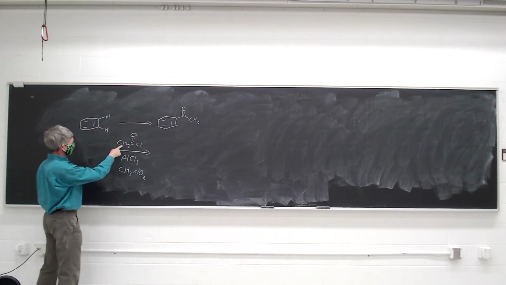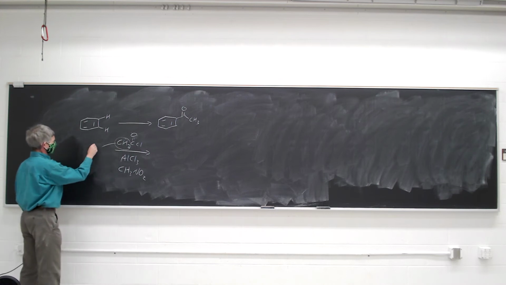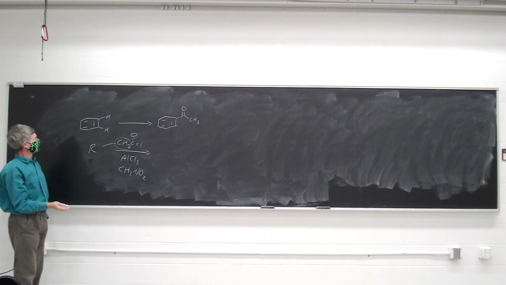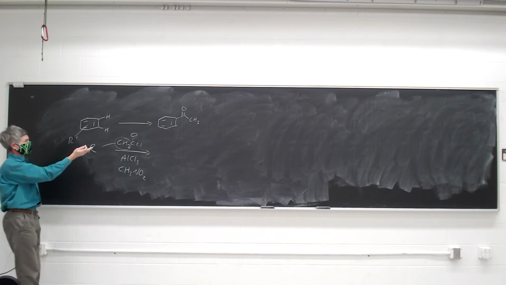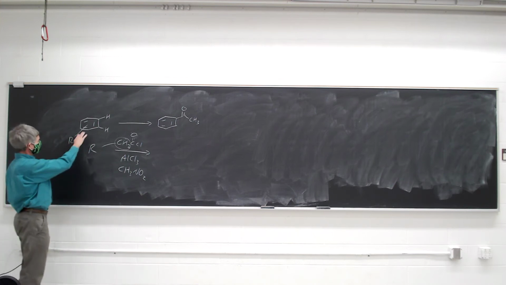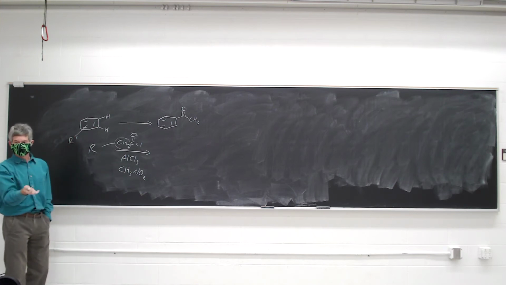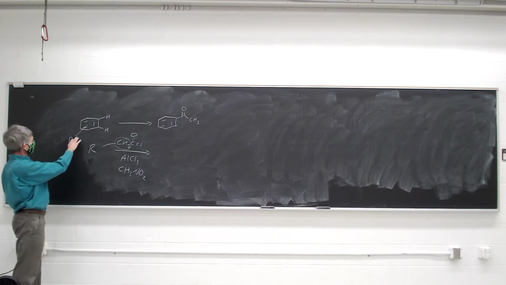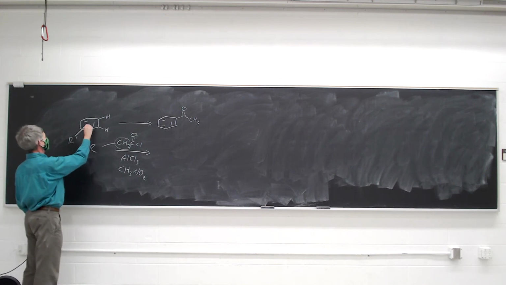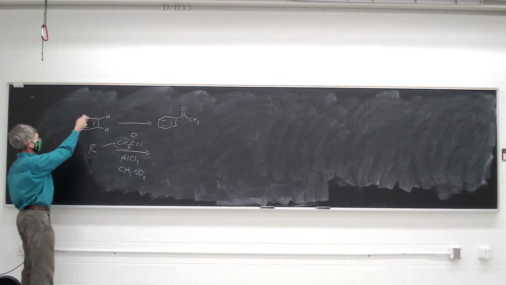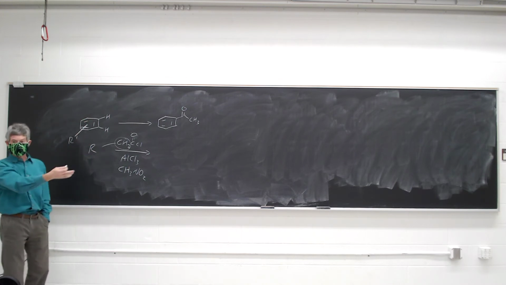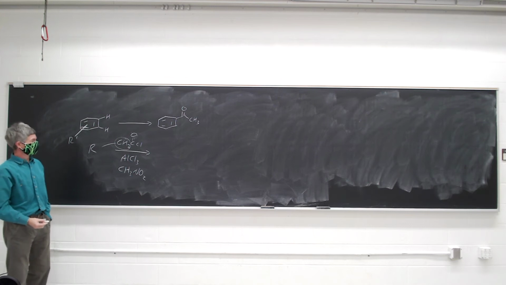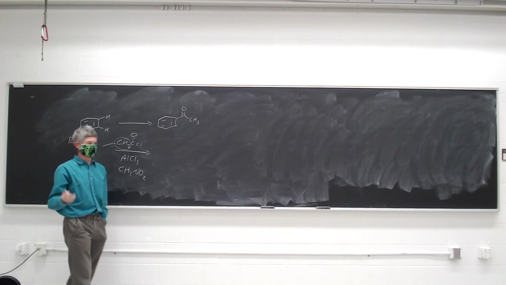It doesn't have to be CH3. Any other R group will work there, and you can have things attached to the benzene ring that are not deactivating. So like if there was a methoxy group on here, this would still work. So sometimes that's shown by just putting an R1 and an arrow that points to the ring saying it could be on any position anywhere else in the ring. So that's your note card version of the Friedel-Crafts mechanism or reaction with that mechanism.